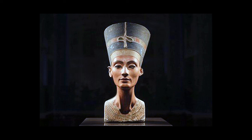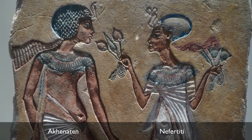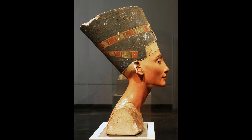What we're describing is a new ideal of beauty that's really different from the tradition of ancient Egyptian sculpture, and that's because Nefertiti was the wife of the pharaoh Akhenaten, who established a new religion in ancient Egypt which was monotheistic instead of the traditional polytheistic religion. And with that, he created a new ideal of beauty that we see in the sculptures created during his reign.